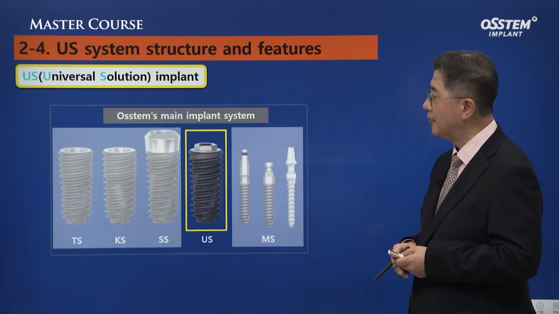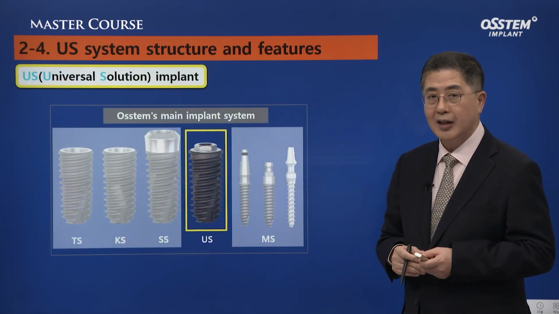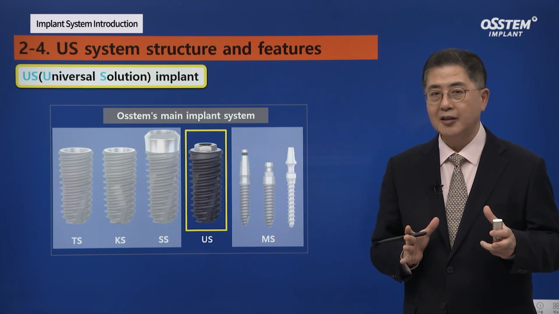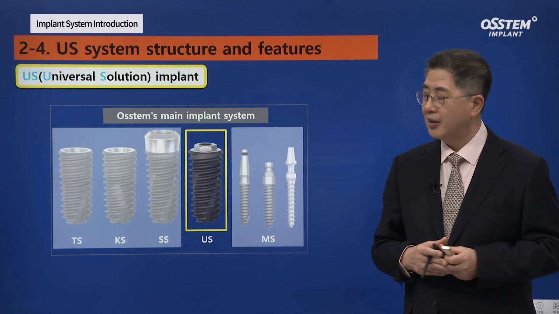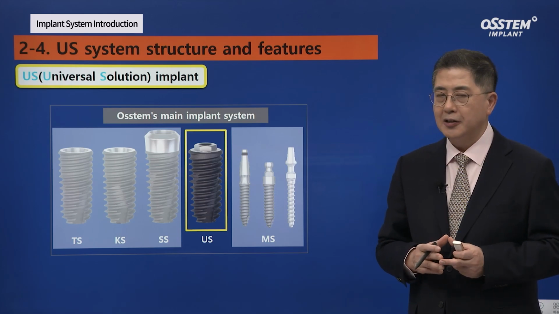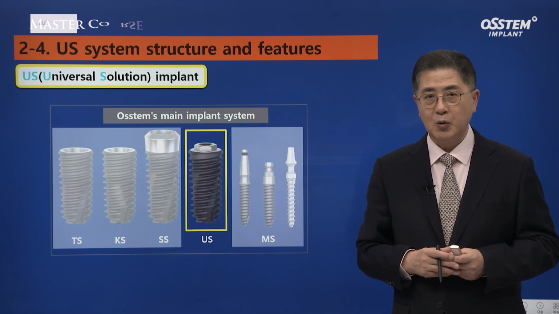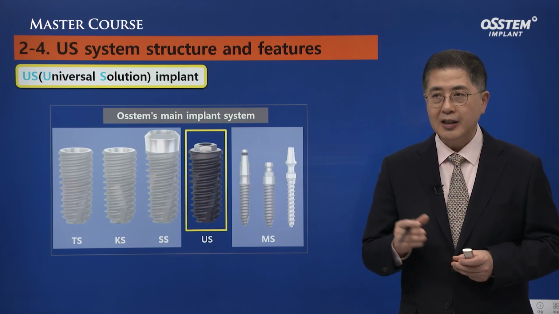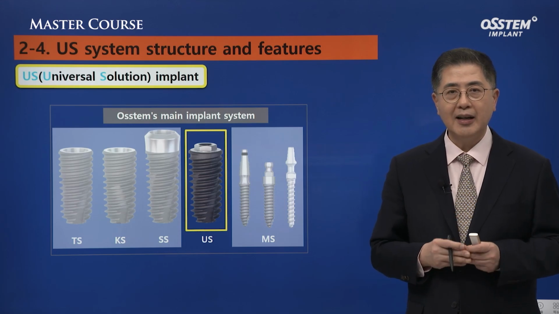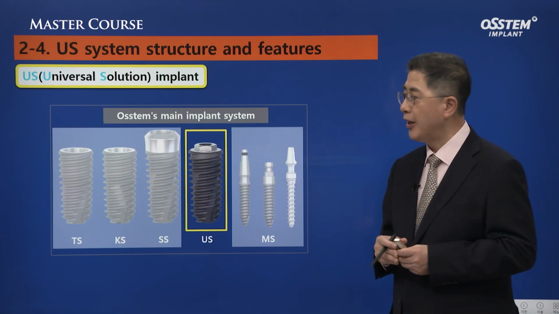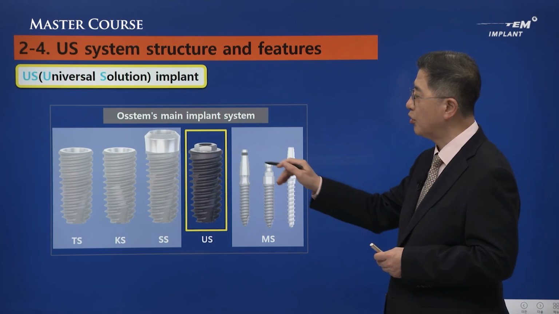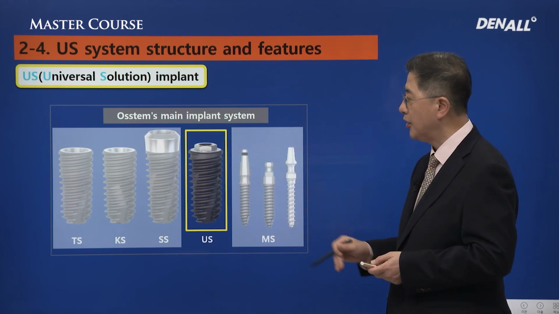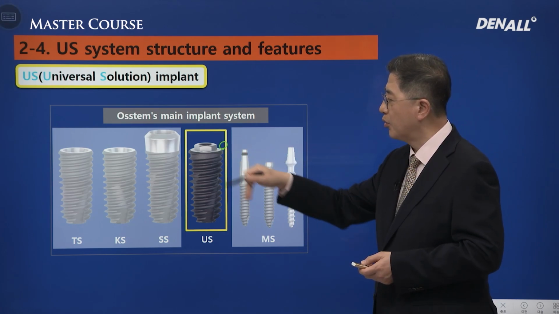Next is the US implant. This is an external implant. This basically signifies the early stage implants placed from 1965. Currently, it is used less than 10%, and such usage is decreasing. I don't think this connection is a bad connection, but the popularity of it has passed and it's being used less. It can lead to very good results when it is a multiple case.